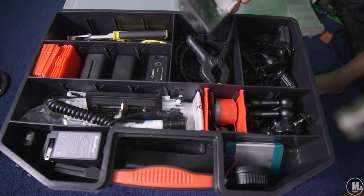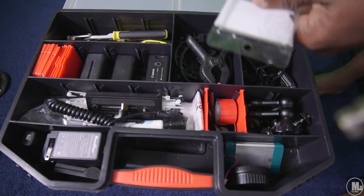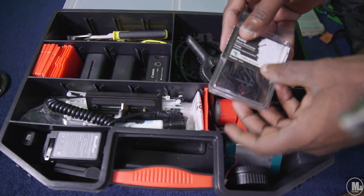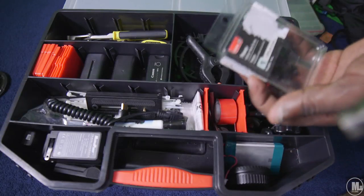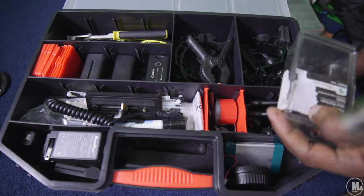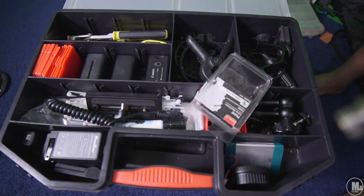Screws, these go inside here too. Got to put these back inside here, but these are drywall screws, but I use these universally to screw a lot of different stuff. So yeah, you never know when you need some screws for something. Maybe you're on set and something happens, or I can't even think of a scenario because you just never know. It's just for rigging up stuff, just in case.